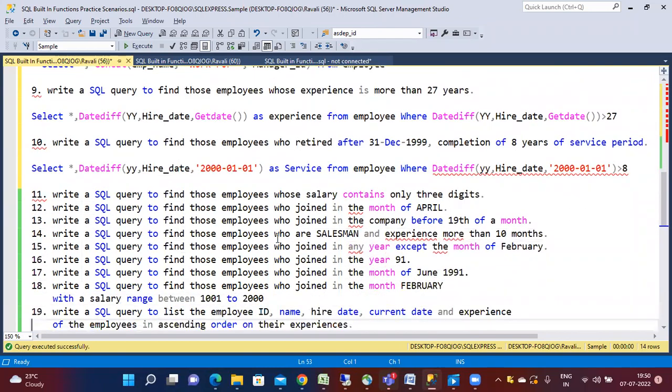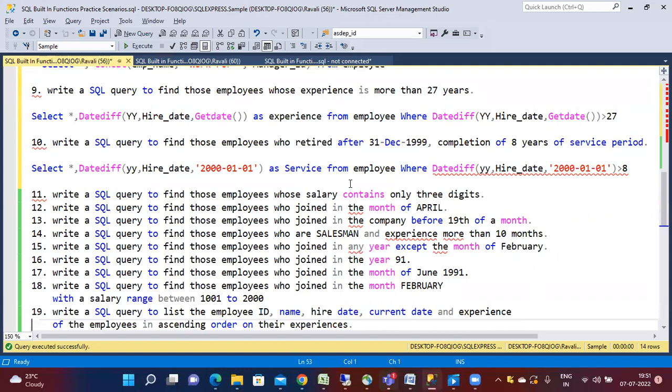You need to go based on our assumption. In real time, there will be everything: how you need to go, what is the logic behind it, and everything will be explained to you. But here, from our scenario, we are trying to write some queries. If you want to retrieve the data like this, if you want to write conditions, how you want to filter the data, how you want to select the required data, you should be able to write queries.